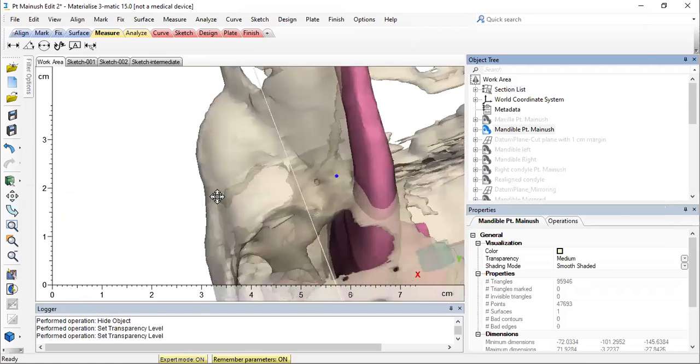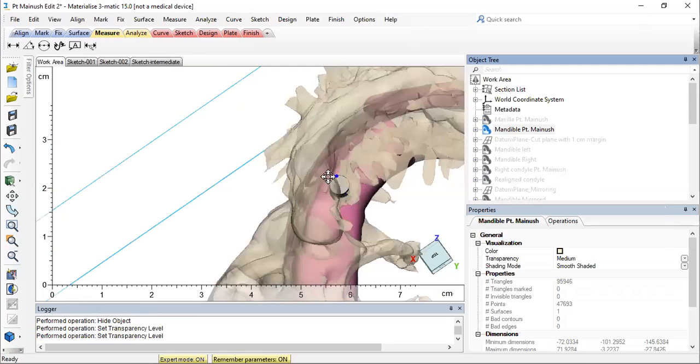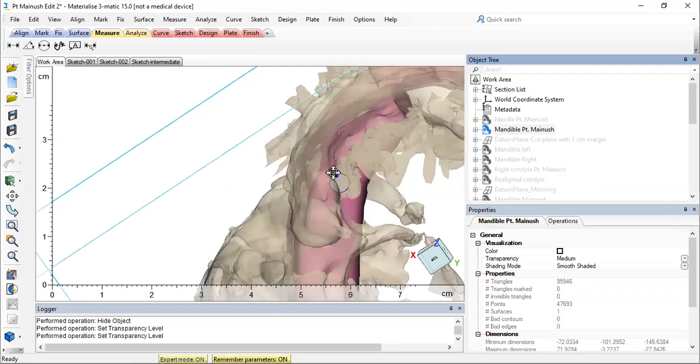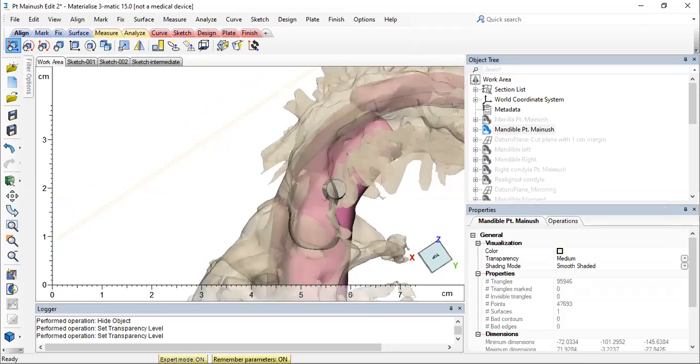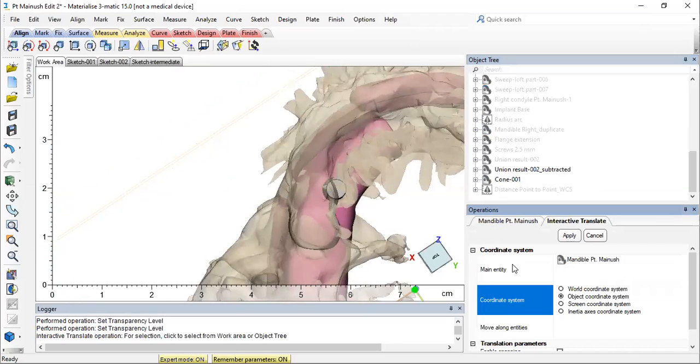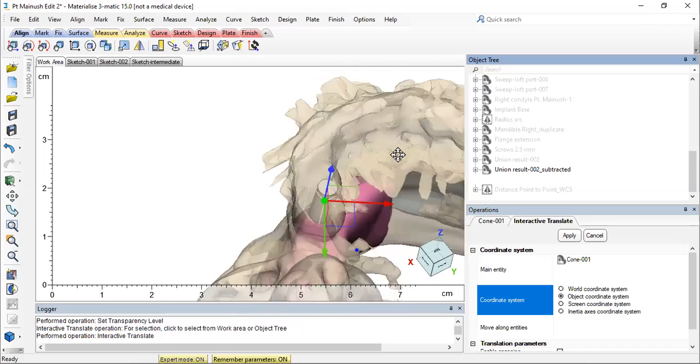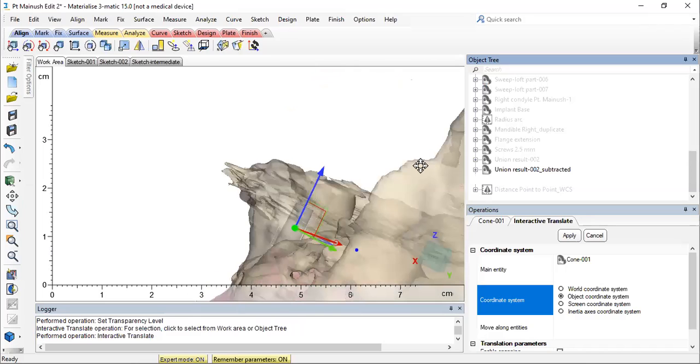You can, based on the two demarcations, align your primitive. So I'm going to go to align. My entity is my cone and I would want to move it slightly anterior, somewhere here, right? And give it an angle, right?